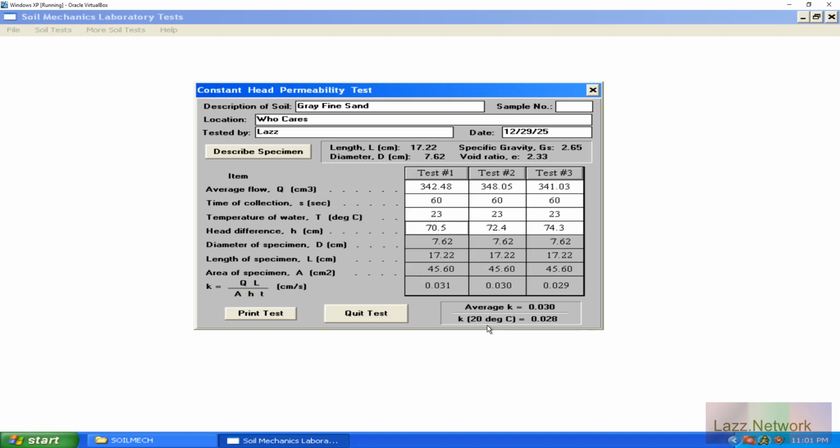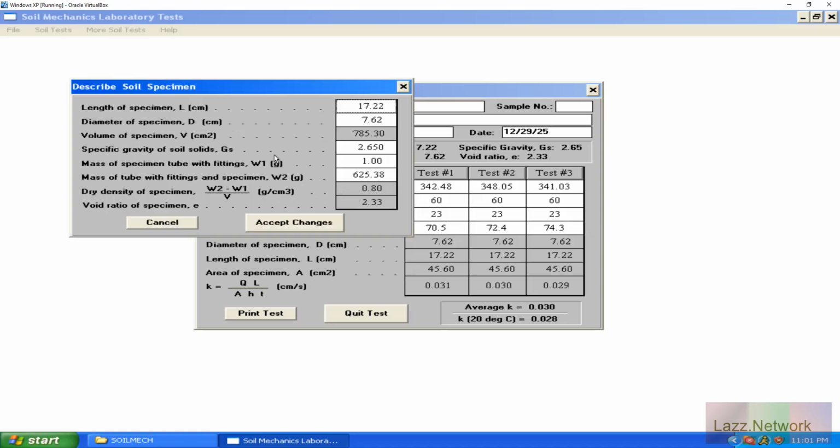Okay, so now we're going to do the other method where there's no manometers. Technically, the head difference is still going to be the same, but the volume of the device is going to change. So this is actually 12.5, and let's see here. That's right.